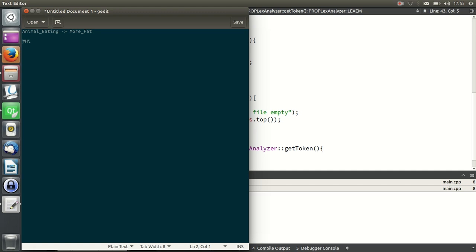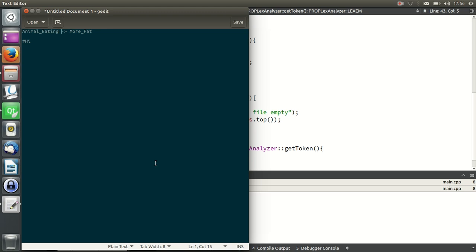Because an atom or ID can be more than one char, in this example it is animal 18, we need to hold a value until we reach a new operator, that is the implication operation. In this case, it's going to take every character until it reaches the hyphen of the implication operation, and then return the lexicon ID. So GetToken is going to return first this ID, this lexicon type ID, and it's going to continue analyzing the file.